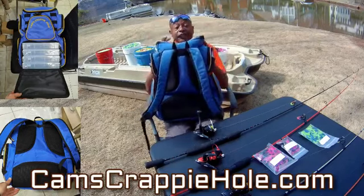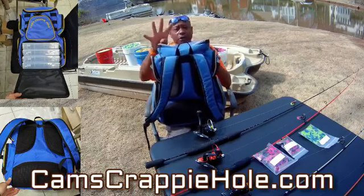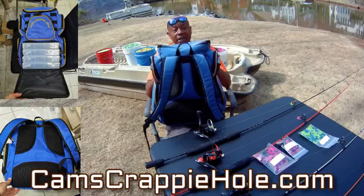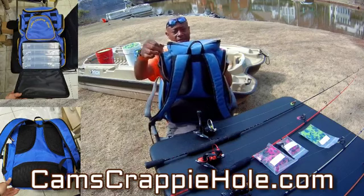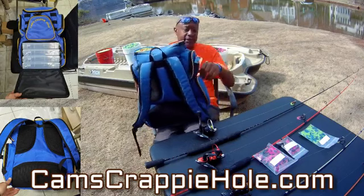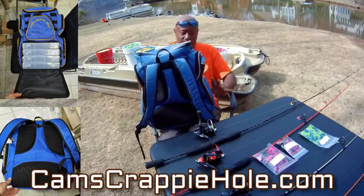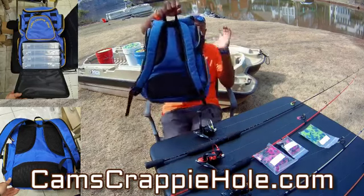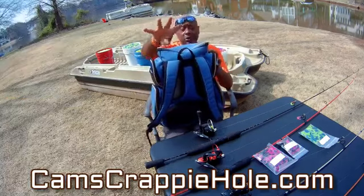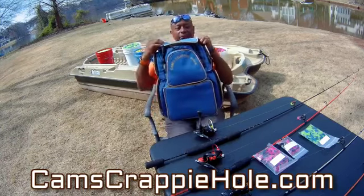And look, this bag here is 4 years old, and you can easily grab it here, okay? 4 years old, and this my personal one weighs 20 pounds. And look, no zippers, nothing comes there. You got big zippers, so I got big hands, so I can grab stuff really easy. Look at this. No zippers have come off track. None of the stitching. Everything's still good. 20 pounds, and I'm still running. 4 years old. This quite possibly may be the last backpack tackle box that you'll ever purchase.